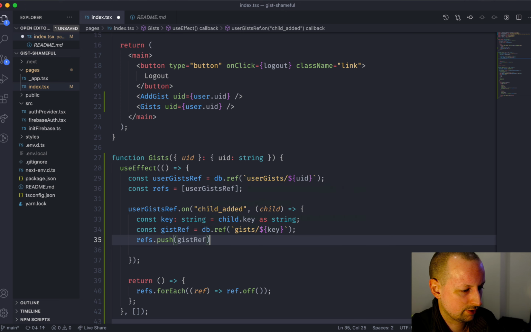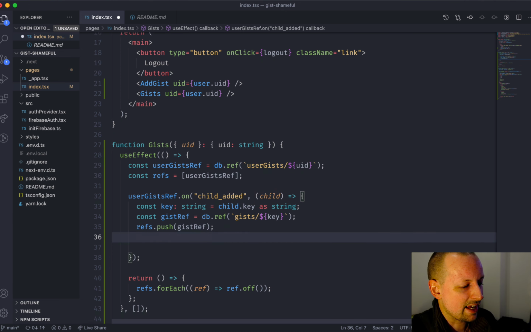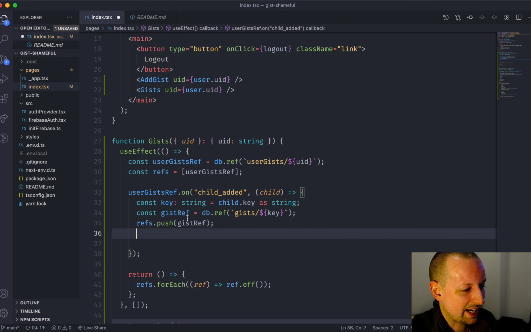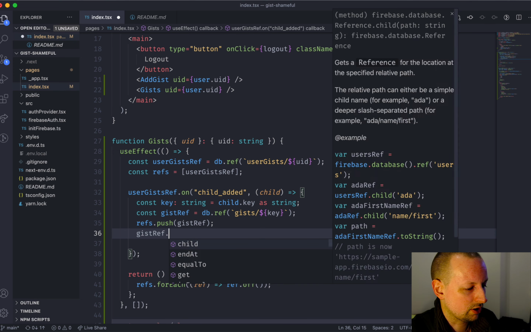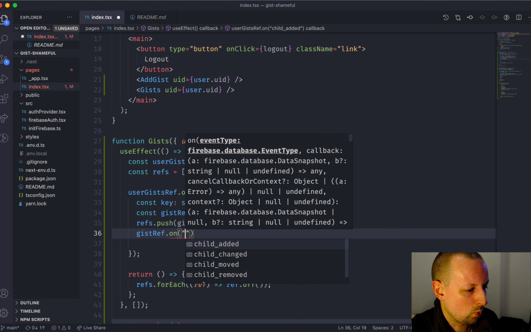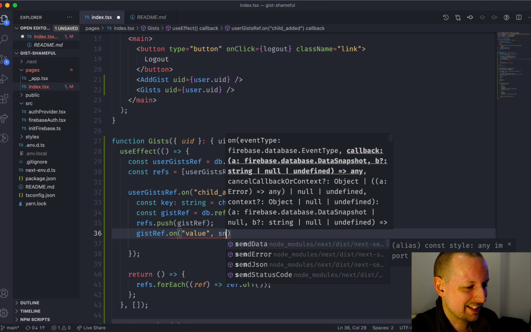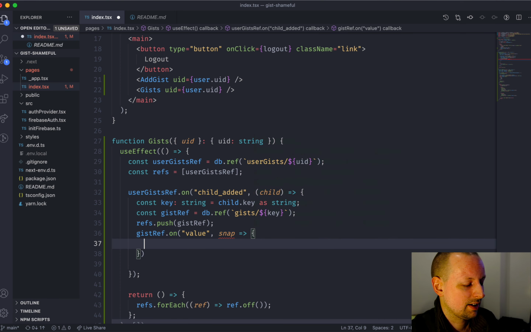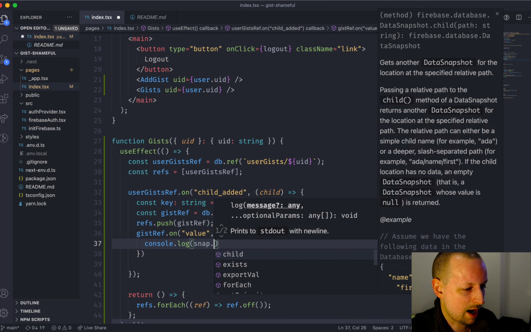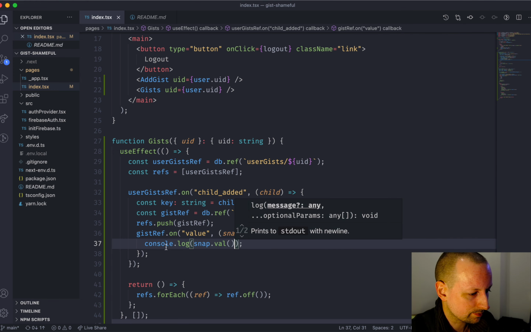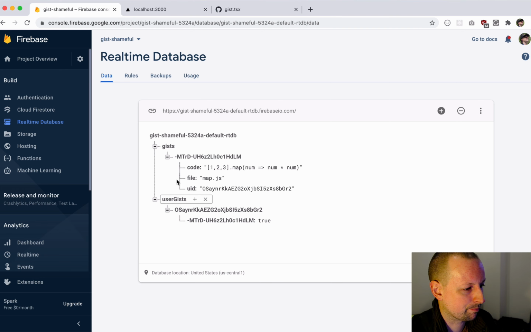And then we're going to start listening for any changes to this individual gist. So we're going to say gistRef.on value. Whenever it's added, like on the first time, or whenever it gets edited, it's going to give us a snapshot. And for now, why don't we just console.log the snap value, just like that.